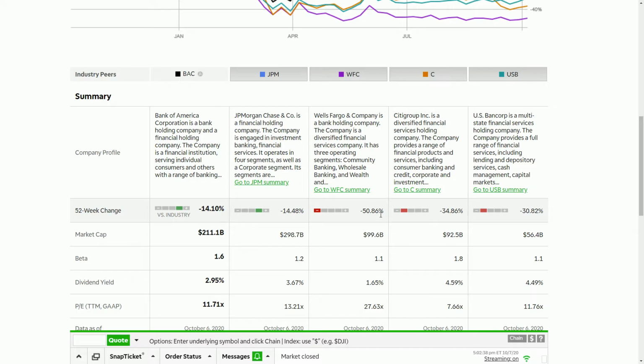Wells Fargo is a company that's been continuously hit by scandals, and I just don't like them. They still have an asset cap, which I think is going to prevent them from aggressively growing, where Bank of America and JP Morgan are just completely dominant in their industry, particularly since the last financial recession. The other item I would highlight is from a dividend yield perspective. As you can see, Bank of America and JP Morgan have very attractive yields at 3% and 3.7% approximately. And then you can even see that Citigroup also has a very attractive dividend yield, as does USB.